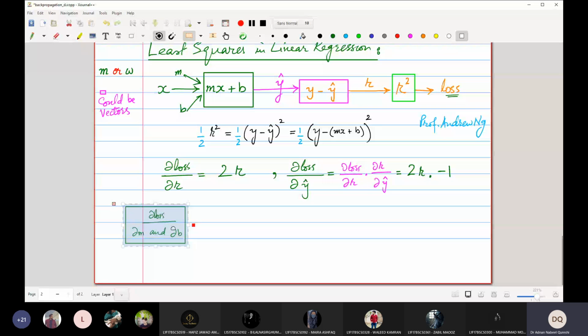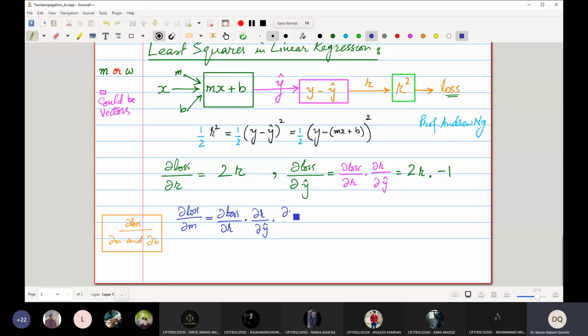किसी एक को पहले कर लें, किसी एक को बाद में कर लें. So y hat because of m. ब्लू कलर में, contribution of m into the loss will be equal to chain में partial of the loss with respect to r multiplied with contribution of y hat multiplied with contribution of m.